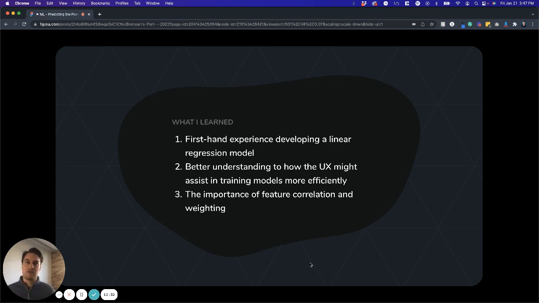But the second was really just trying to get this experience under my belt, so I could think about it and talk to our researchers in a collaborative way to say, all right, what can we do to make the predictions a higher accuracy, higher confidence scores? And going through the process myself, I can really think about how do we design experiences to enable that. And then the last piece was really just seeing the difference between running the model with weighted target columns or weighted features and unweighted ones, and to realize what are those key inputs that really change your predictions and outputs, which I thought was really interesting.